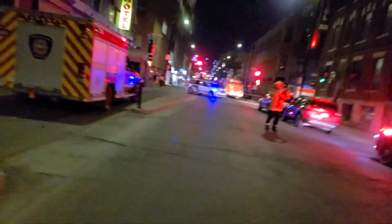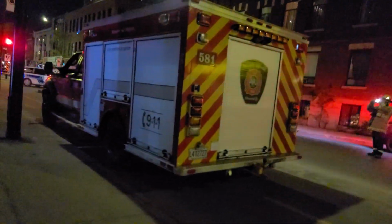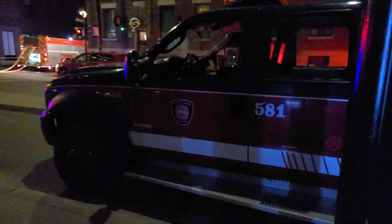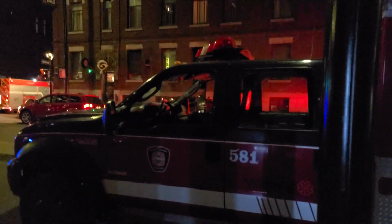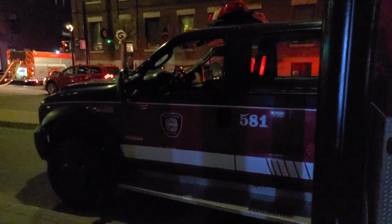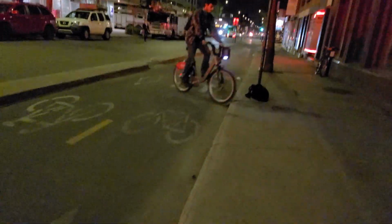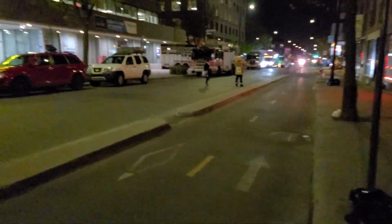That person right there is actually a photographer for the fire department. But yeah, this is a rescue truck here, 581. This could be a spare because 81, I think, is a spare number. You can see some of the tags are worn out, the sidings. Alright, we'll make our way down here and then we'll close it up with the command post back there.